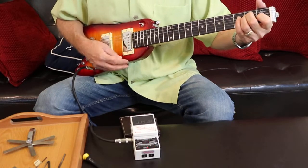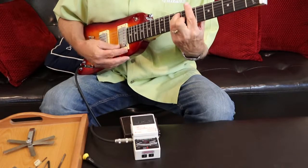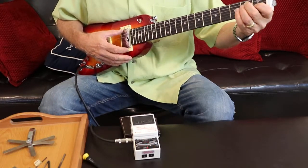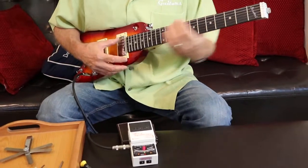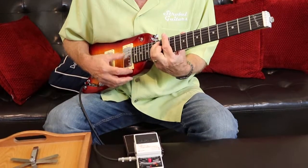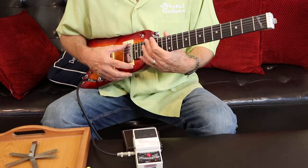So now an open chord should sound in tune, and so should a fretted bar chord. If you tune the guitar so it's perfectly in tune open like this, it won't play in tune when you're up here. If you tune it so it's perfectly in tune up at the 12th fret, it won't play right down here. So you really have to kind of compromise the tuning just because of the nature of the guitar.